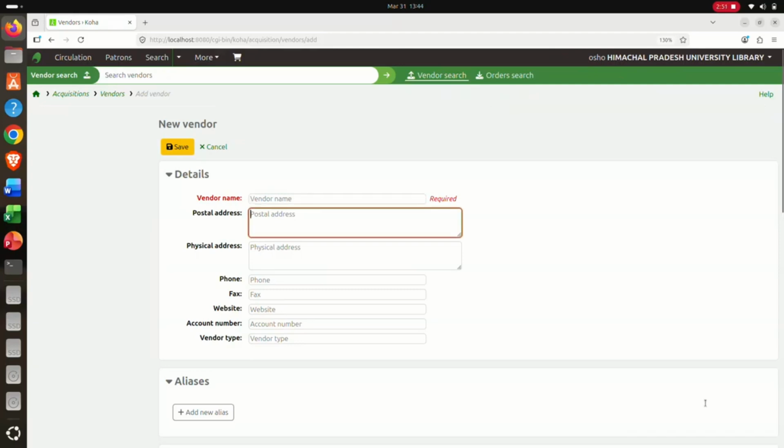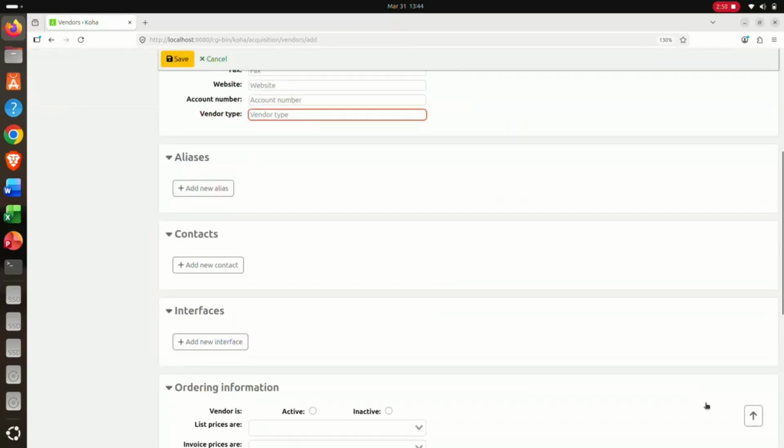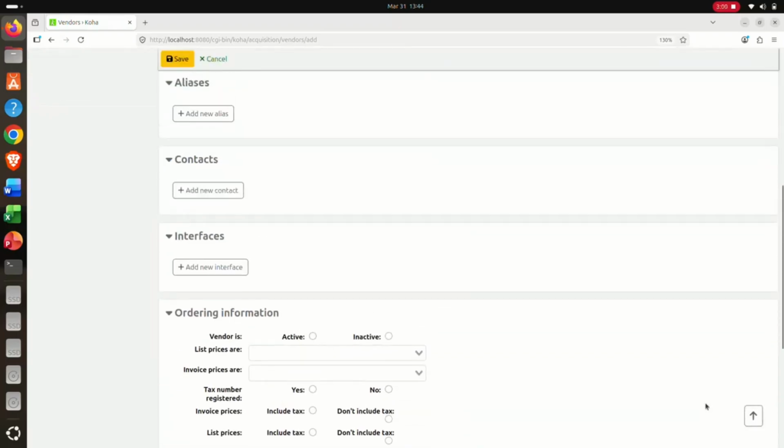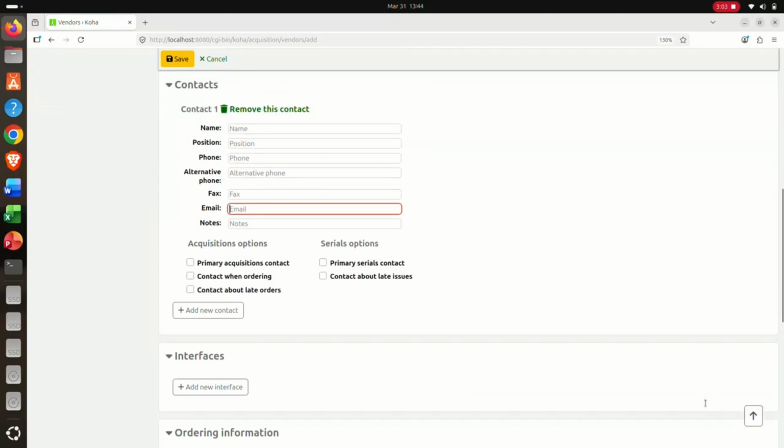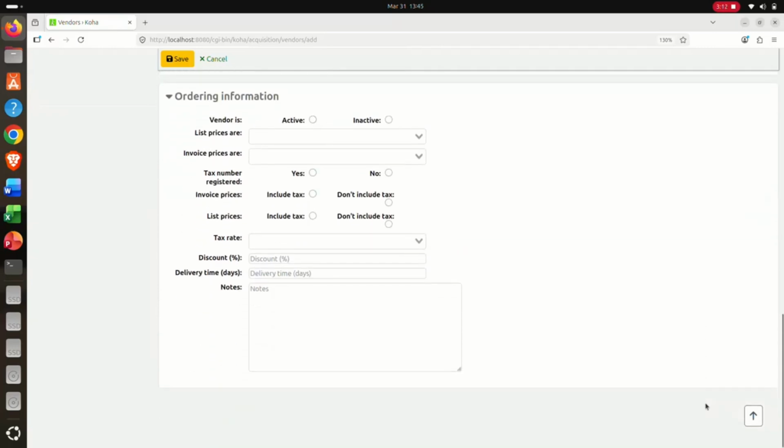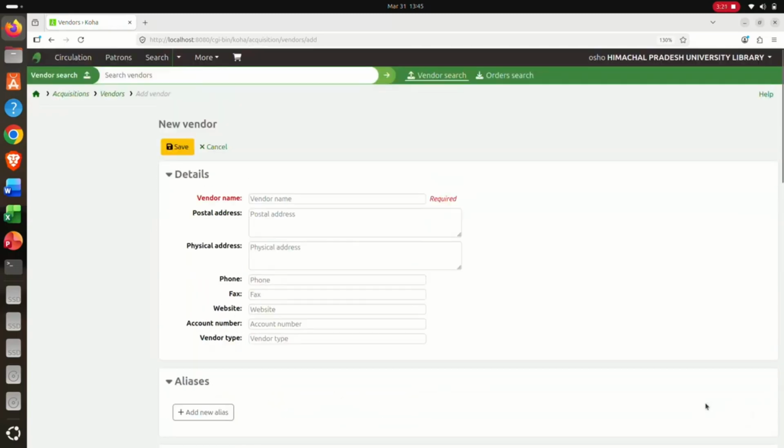We need to enter the vendor details like name, address, website, phone number, etc. Also add the contact, give mail, and don't forget to tick these acquisition options. Then, vendor is active. This is one of the most important things. You have to make the vendor active and give discount, then save.